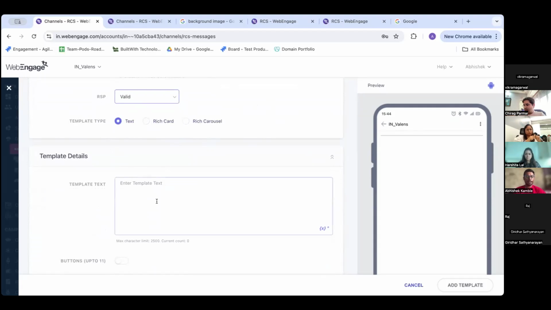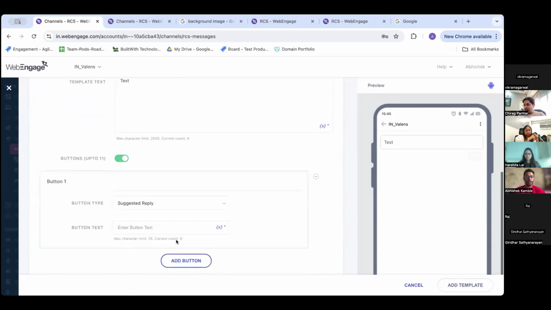Talking about text first, you can enter the text over here, whatever that text may be. And for text, we have in total 11 buttons support available. The button types currently available on our dashboard are suggested replies, open URL, and call to action.